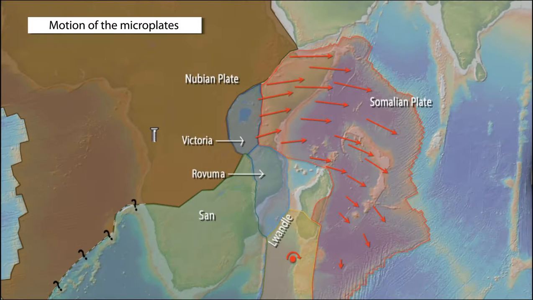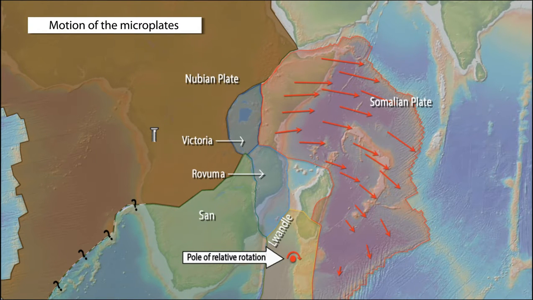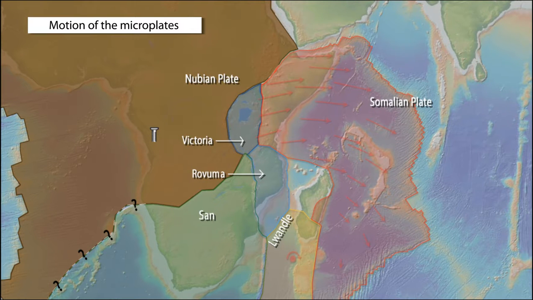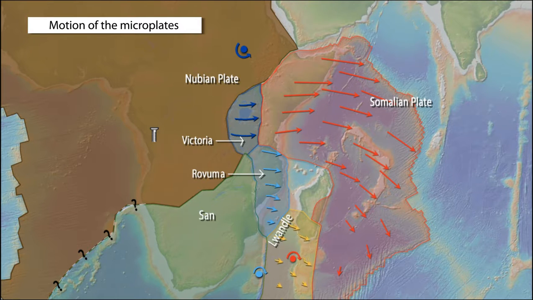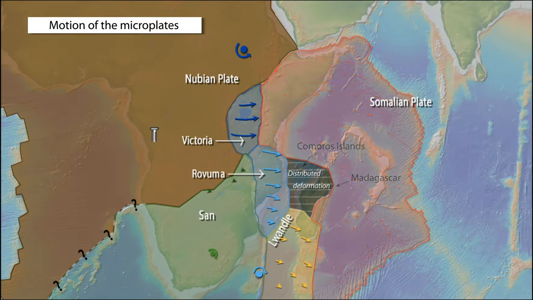Motion of the Somalian Plate is a rotation about a pivot point called the pole of relative rotation. While rotation rate is the same for all parts of the Somalian Plate, the linear rate of motion increases with distance from the pole of relative rotation. In sequence, we can visualize the relative rotations of the Somalian Plate and the Victorian, Rovuma, and Wandel microplates with respect to the Nubian Plate. In addition, there is a slowly moving San microplate in southern Africa and a zone of distributed deformation in northern Madagascar and across the Comoros.